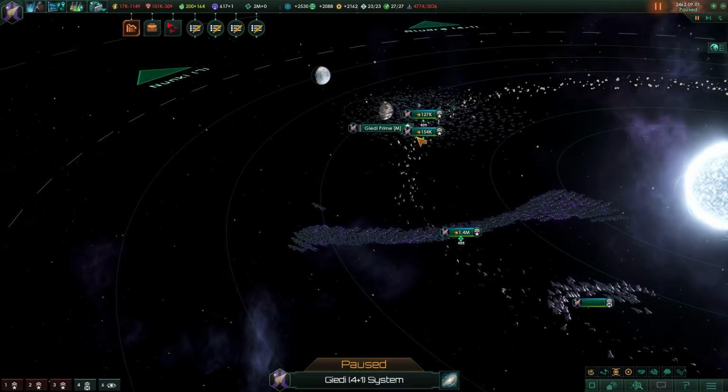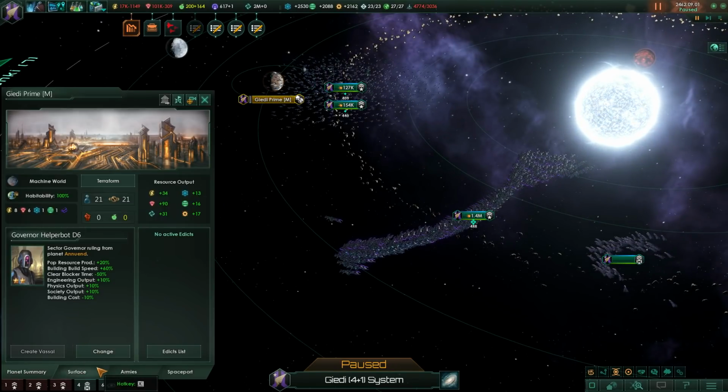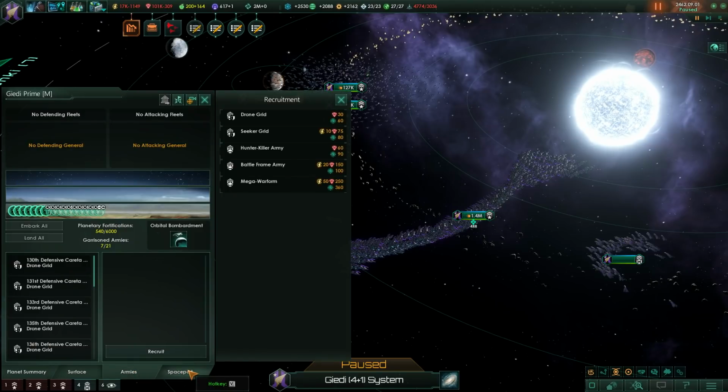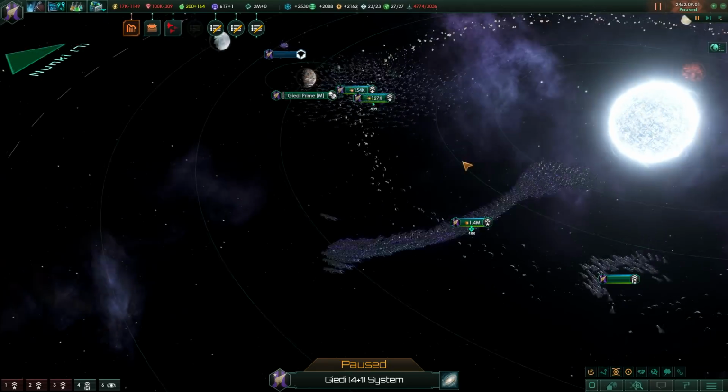Last time we kicked the first contingency fleet out of that system, where they were busy trying to euthanize people on our planet. So that has not happened. We're not going to allow them to do that. Let's rebuild our spaceport here.